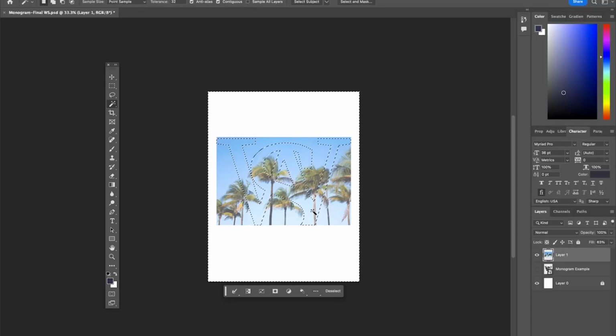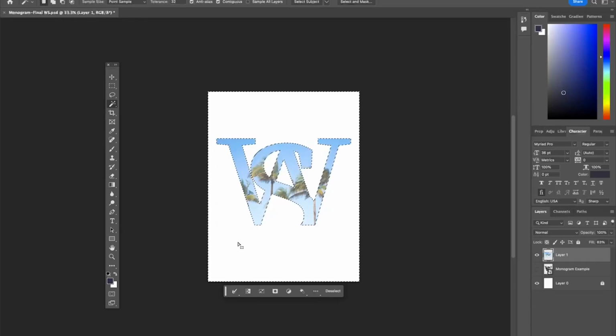And as you do that, you'll notice the outside of the page also is selected. So now it's not the letter selected, it's the outside of the letters that's selected. And if you press delete, you'll notice that your letter shapes are now filled with the image. And so if you bring back the letters, it's darker, but we can make this also less see-through. So we see how bright the letters are with that image going through it. So now we have a base to start with.